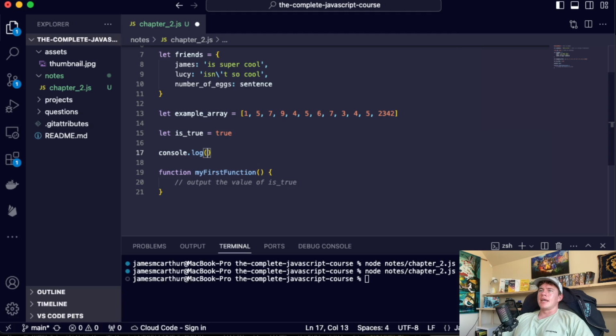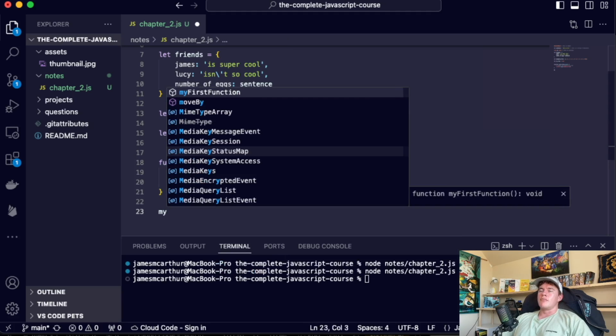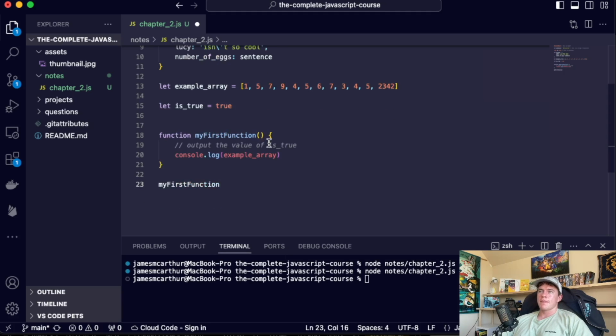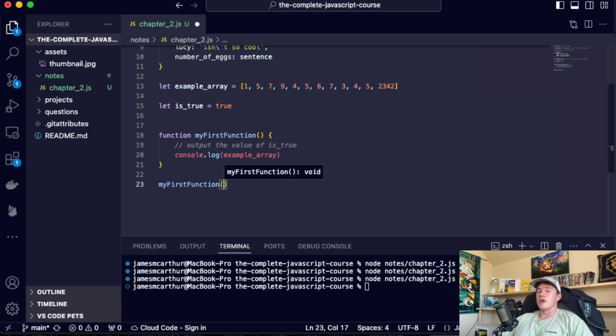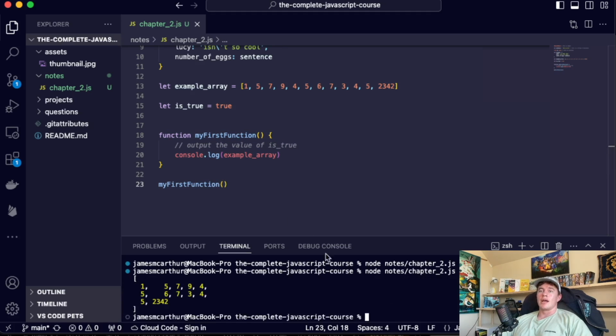So just like in here, I had example array. If I move it back into our function, if we go my first function just here, that's not actually going to do anything. If I execute the code, we get nothing. However, if I now use the circular parentheses to invoke it, that's going to call the function, and when we go through our list of instructions and we hit this code line, our JavaScript runtime is going to execute it, and we're going to console.log example array.